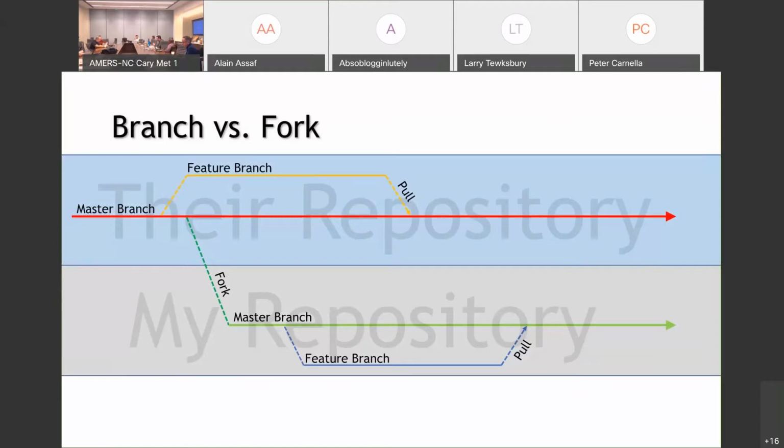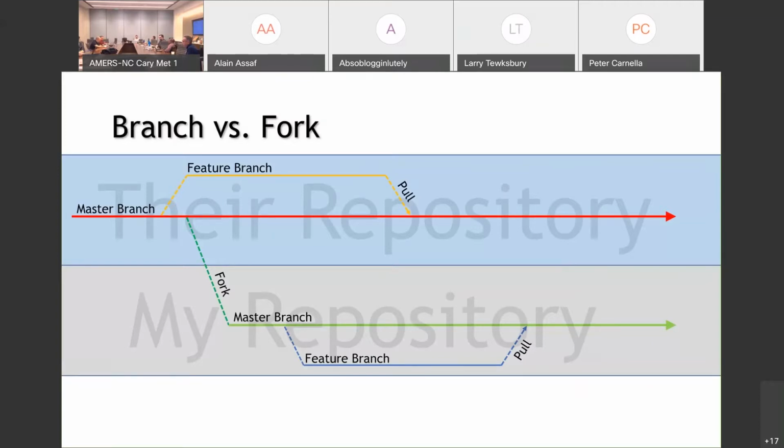So I set up this image as, hey, there's their repository, and then there's my repository, right? They're going to have their master branch where they're committing all of their production changes, the things they want to go live, and they might have branches where they add a feature. Maybe there's bug branches, people can do feature branches. It's basically the same thing, just different terms for the intent of the branch.